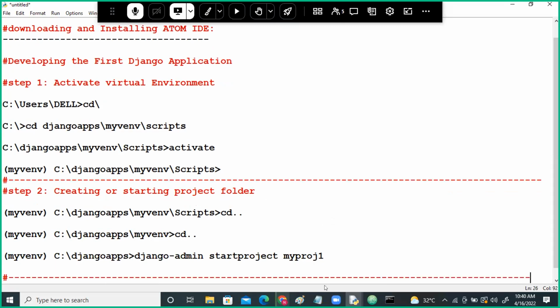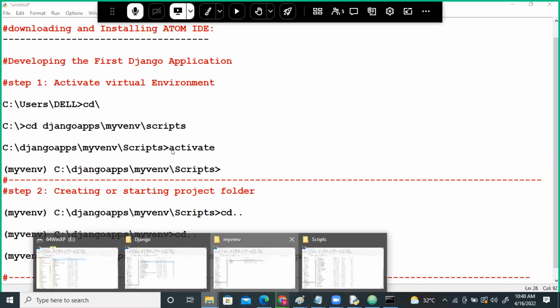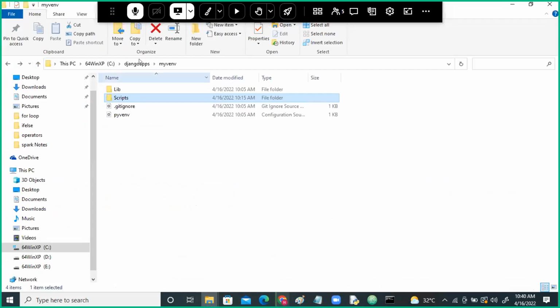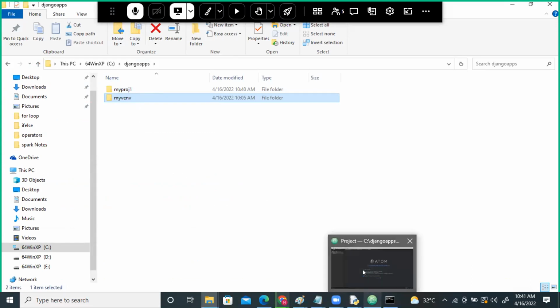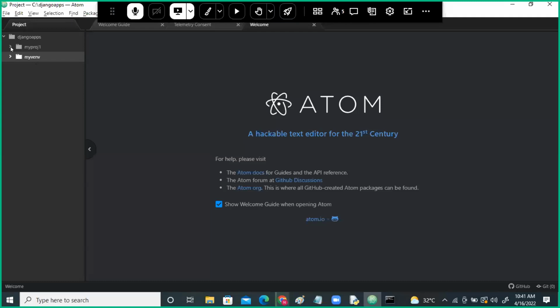Now go and check in the folder, my virtual environment folder. In Django apps, my project one, can you see? Everyone, you are able to see the my project one folder created. Go and check in Atom also. My project one is created.